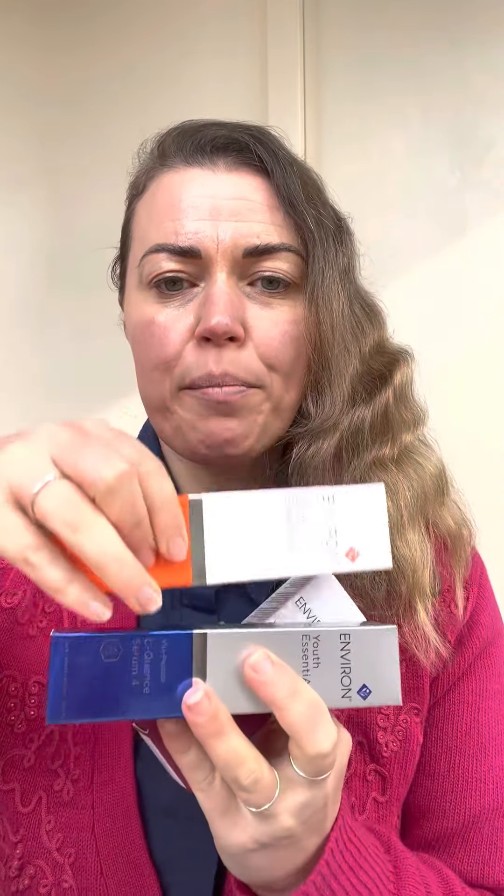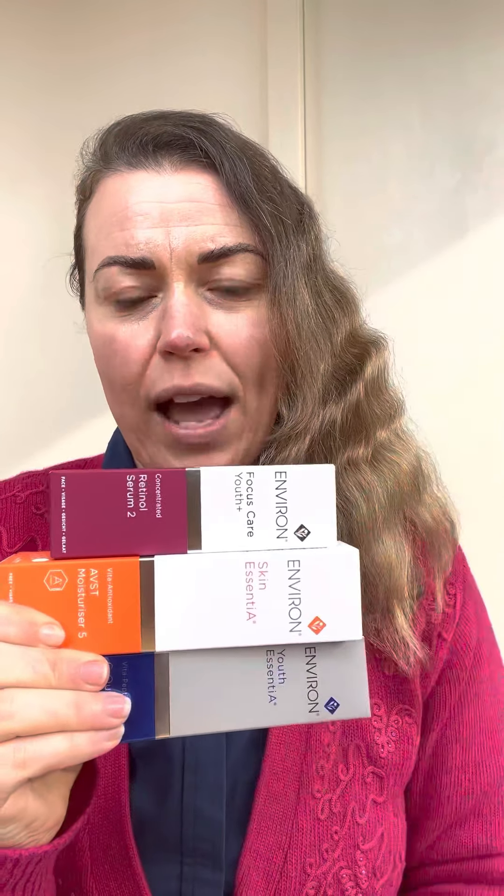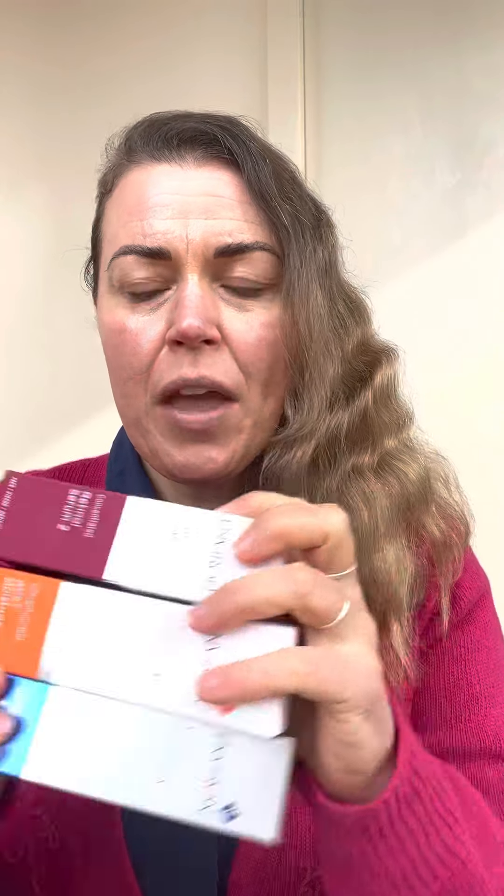If the lower level is already very low in those key players, don't be surprised if the upper level is starting to see problems. When we're born we're born perfect - our skin cells store about 90% of the ester form of vitamin A. It confuses people because they hear 'vitamin A' and instantly think of retinol. Vitamin A is a label - think of it as five different sisters from the same family but with very different personalities and very different jobs in the skin.